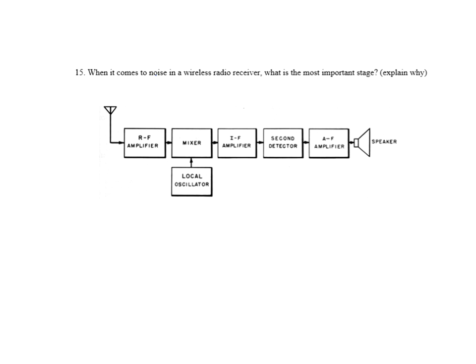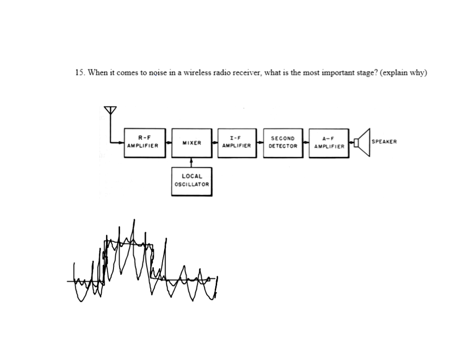All right. One more slide, and then we can go into the fun stuff and do the practice quiz. Now, when it comes to noise in a wireless radio receiver, what is the most important stage? Well, in communications class, hopefully you've talked about noise. Noise is unwanted signals that get into your receiver that can change the shape of your wave. If you're dealing with data communication, here's my data. It's a logic signal. Noise appears as small variations on the signal that change the shape of the wave. If I have too much noise in there, I can really mess up my wave. So noise is really important. It's unwanted changes in the wave shape.